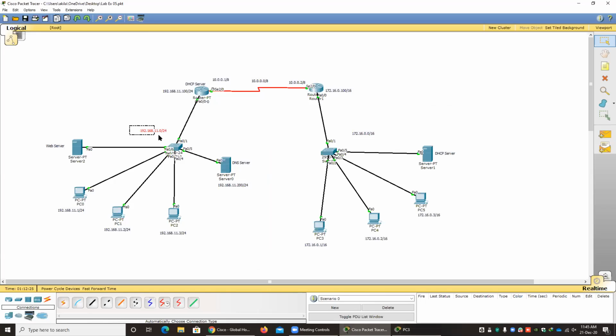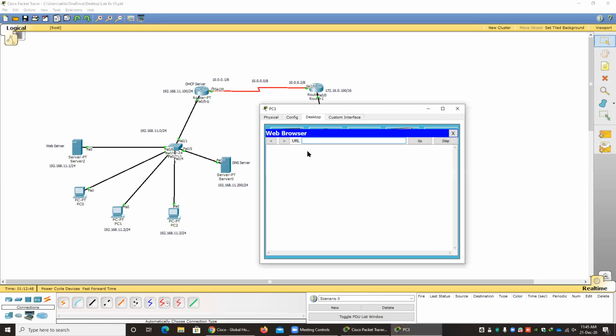So what is the IP address we have put? Copy and paste. We put the IP address as 11.1. No? So which means not this one. So this 11.1 is no longer accessible from here. Now 11.1 is accessible from here. Okay, now you can type 192.168.11.1. Okay, you can find the website is available. Cisco Packet Tracer, this is the website.